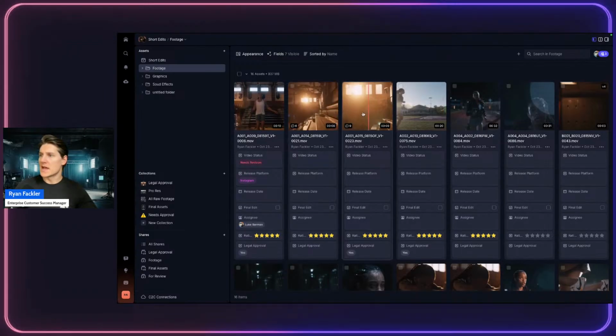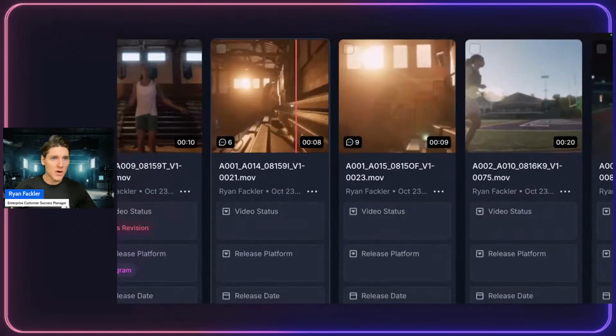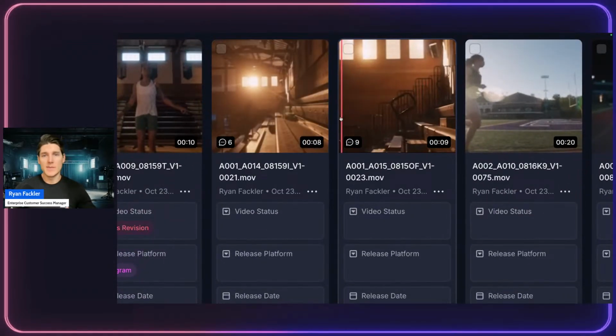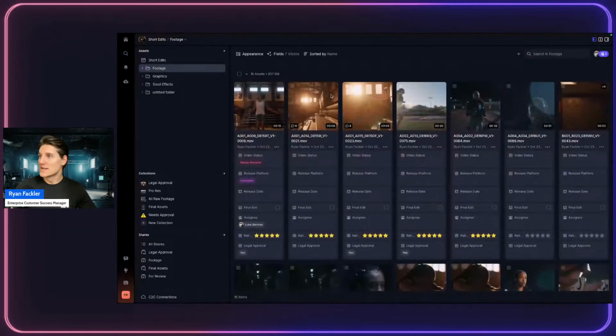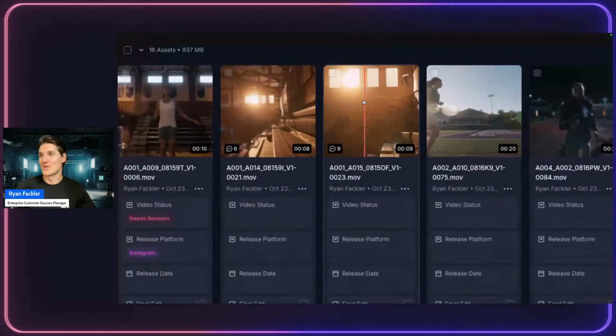But let's take a peek at these edits. Let's say we're a little bit earlier in the process. I know that these two are very like or similar edits. Let's say we wanted to add it as part of a supercut, maybe with a voiceover over top. And I wanted to keep these together. I know that we are all guilty of having really long email threads that everyone's kind of confused what the final version of something actually is. Or maybe you have a document saved on your desktop that says final.final. This one's the final this time, I swear. We've created a really simple tool for you to be able to mitigate some of that confusion.